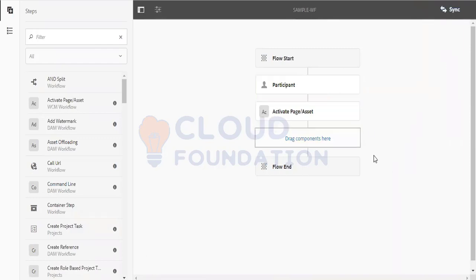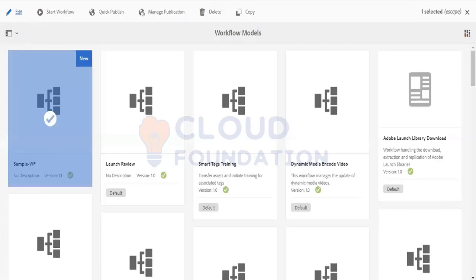Okay, so this is a simple step. I will show you all those three things. This simple workflow has been created, but we need to sync our workflow. I will sync it, and here you can see the workflow runtime model was successfully written. By syncing, the workflow gets successfully created. So here our workflow is created.